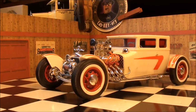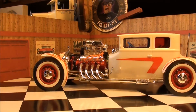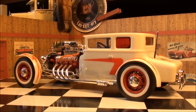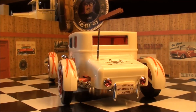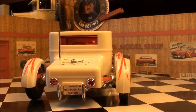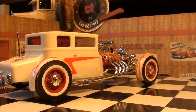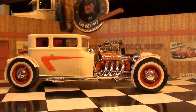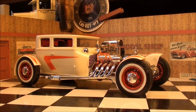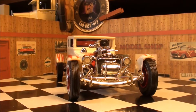Showing you my first kit design out of the club build. They're showing you what I did with this one. I try to keep everything that I use on it pretty much stock from the parts box. I did do a few things differently.